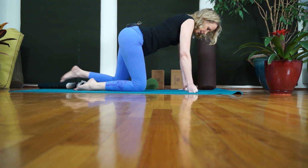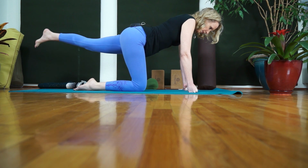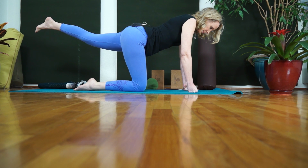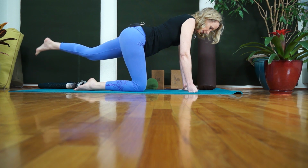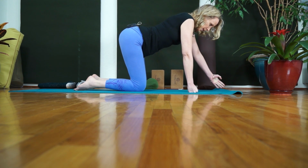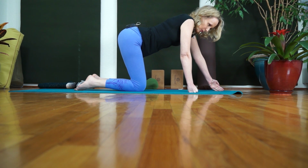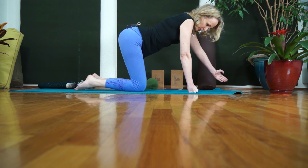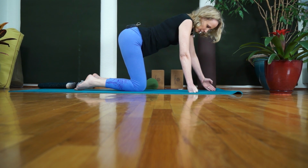And then you're going to take your left leg to the back of the mat, and you're going to lift your left leg. And then slowly lower down and draw your left knee in. And then you're going to bring your left arm to the front of your mat, and you're going to lift your left arm so that it's parallel to the ground. I have frozen shoulder, so that's as far as my frozen shoulder can go. And then you're going to lower it down and bring it back in.